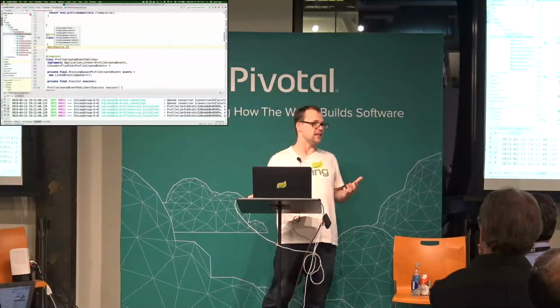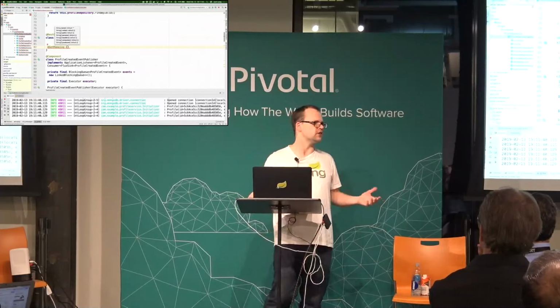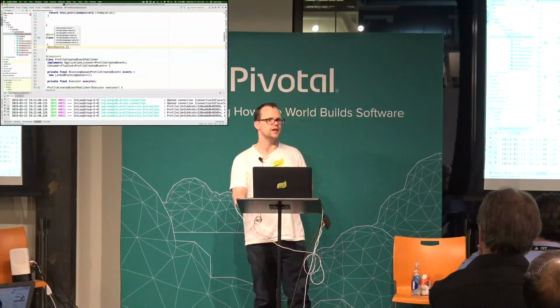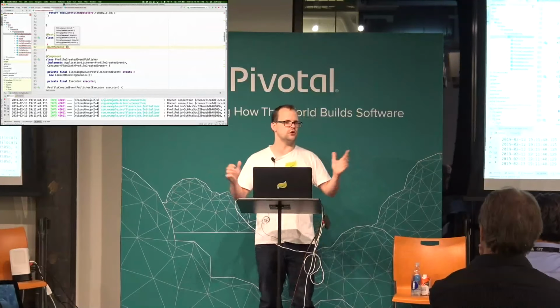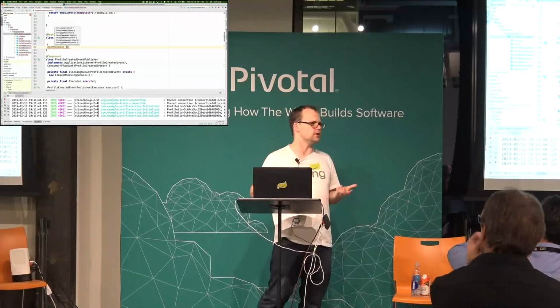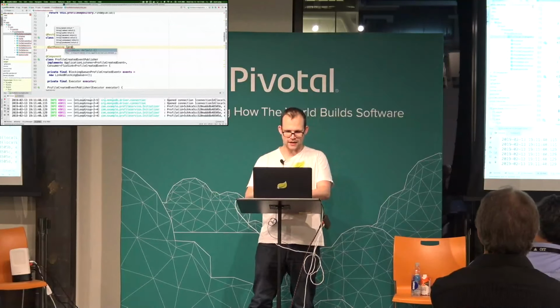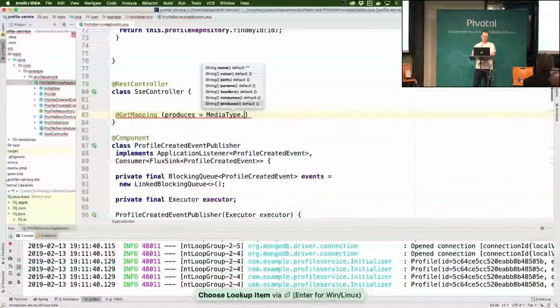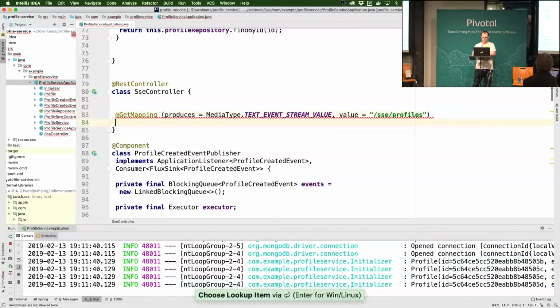It's not really a great application level protocol, right? You couldn't use this to replace an actual message queue, for example. It doesn't support binary data, unless you do base 64 encoding, there are no headers, and there's no way to do client requests to it. But it happens to be one of those things that's pretty trivial to get going, and most browsers know how to make it work, so we can start with that. It's going to be called SSE profiles.